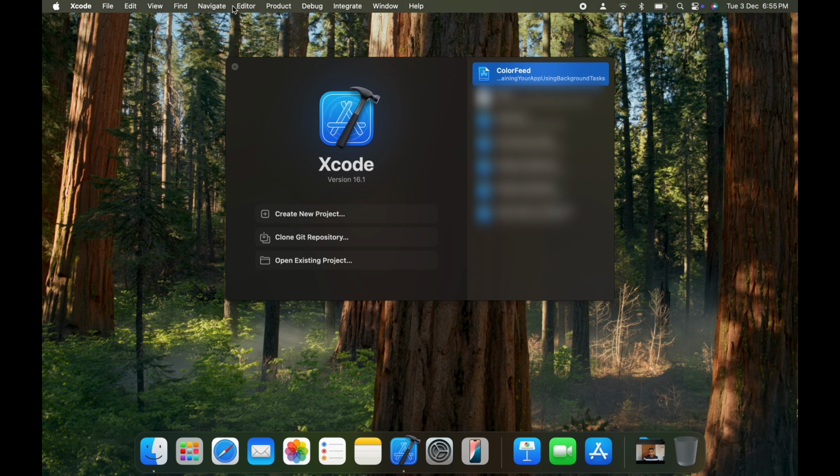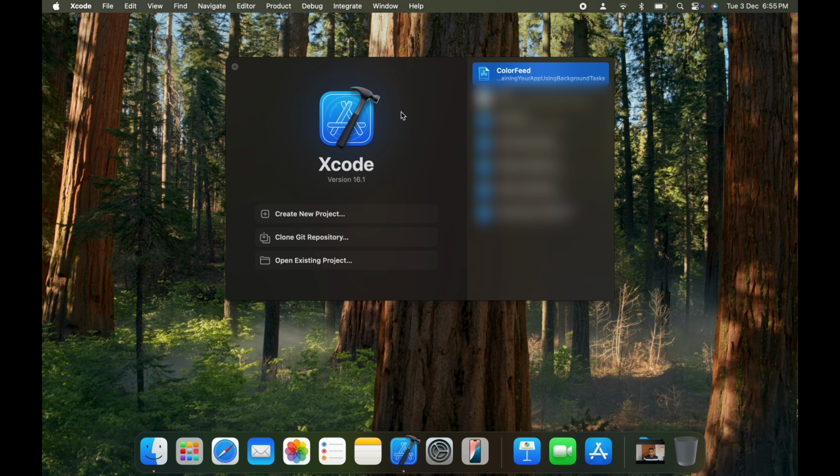So this is what the opening screen of Xcode looks like. So here I have the same old options that you'll see in any other program like file, edit, view, find, navigate. And this is the welcome screen, the starting screen. And here are the recent projects that you have created, a list of them. Now you can create a new project. You can download an already existing project that is on Git repository, or you can open an existing project.